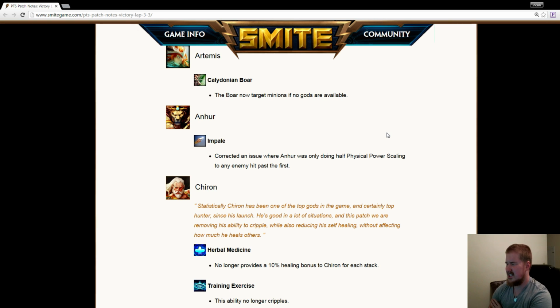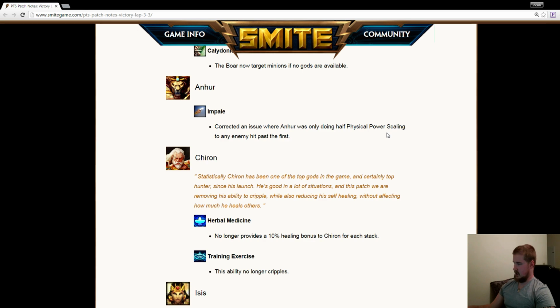Really big implications for his capabilities of harassing people down to super low health as they're panicking trying to get away, because now they can just jump away, which is super awesome. So actually a pretty decent nerf to Chiron. Is it going to take him out of being top tier? Certainly not, but at least you'll be able to do a bit more against him in lane, or at the least get away.